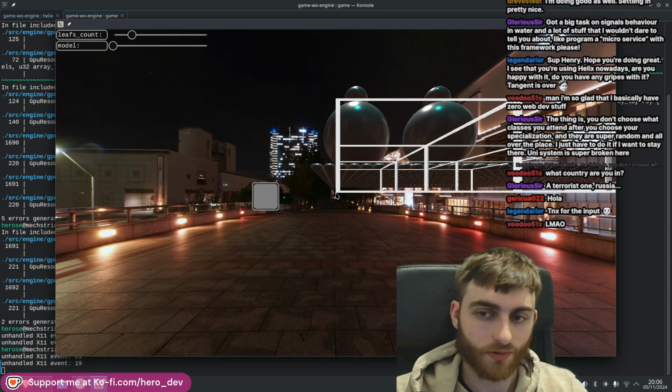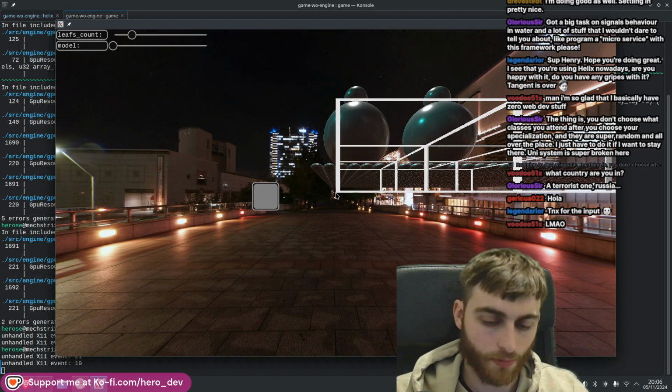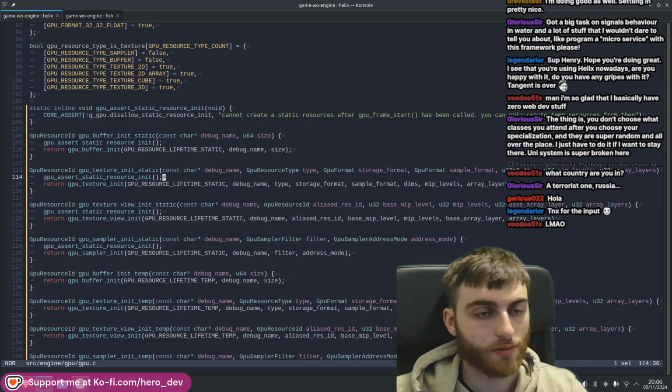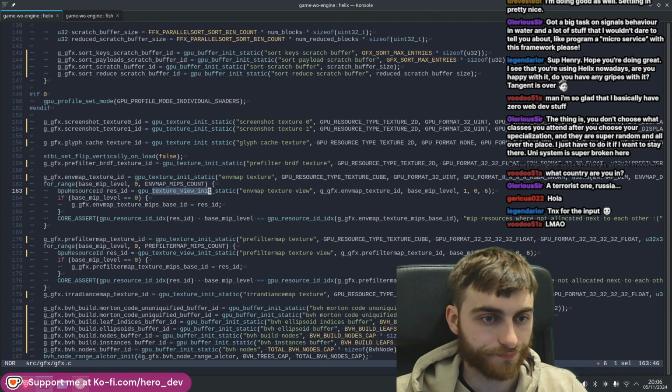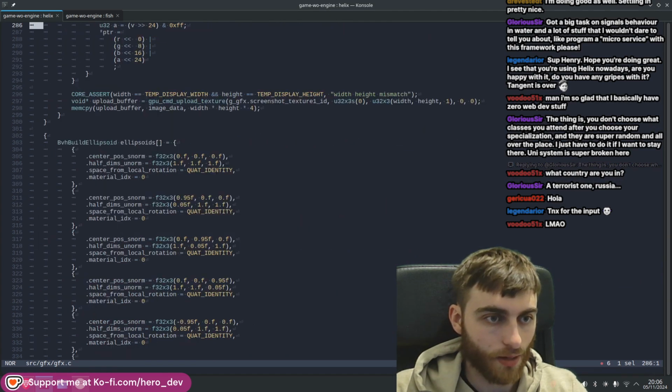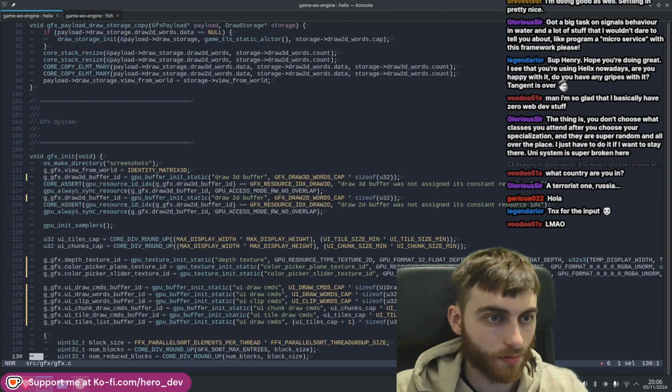It seems we only create static resources when we boot up the game. Let me try and just create one per frame and see what happens. I'm trying to create this cube map.